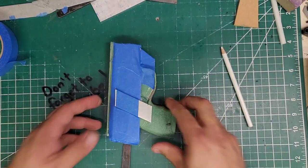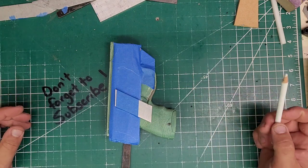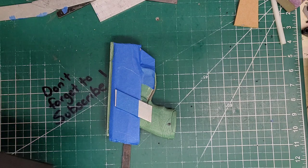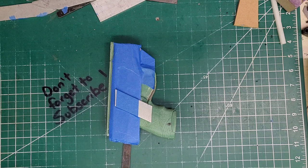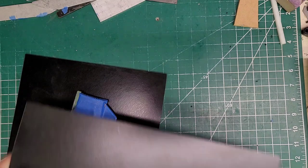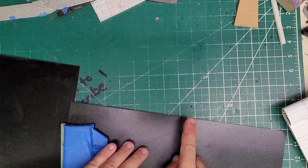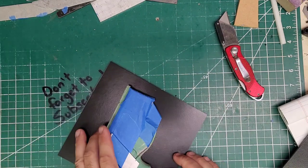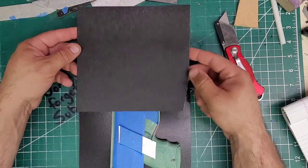All right, so that is it. I'm going to go ahead and cut some black to fit this. This has a sweat shield, and it's going to be fully adjustable for pretty much cant and all that stuff. But, so let's see here. That's a little too small, so we'll get another piece. I know this would work. This is massive, though. There we go. Place that. That's perfect there. And that's perfect there. Oh, yeah.